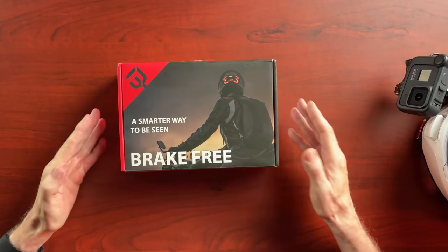Let's tear into this package and see what we've got. I found out about this through my contact over at Invoxia — the GPS tracker I reviewed a while back. He's the one that made me aware of this product. I think they have some sort of a partnership, though I'm not sure what the relationship is.